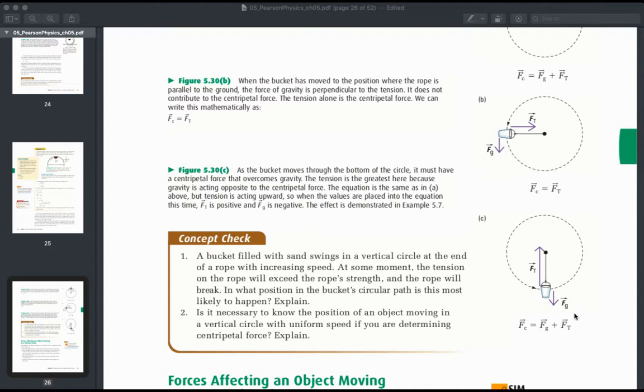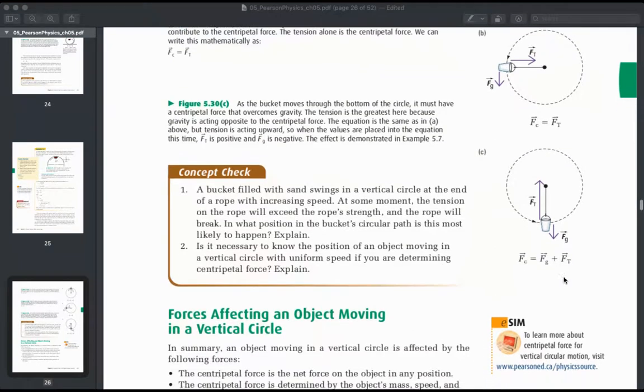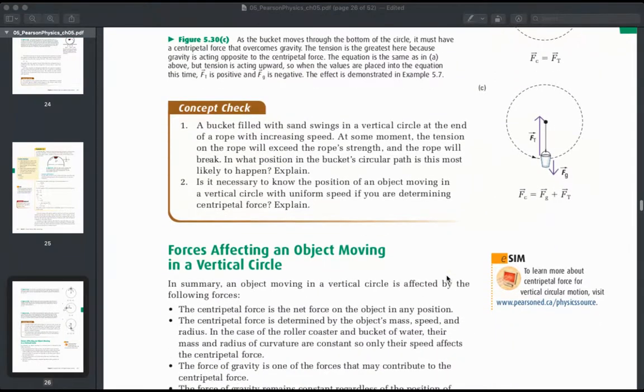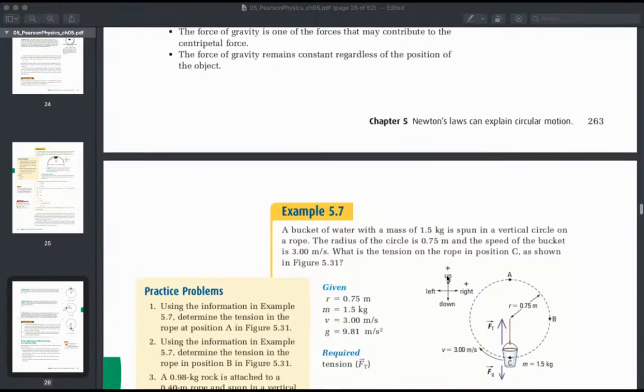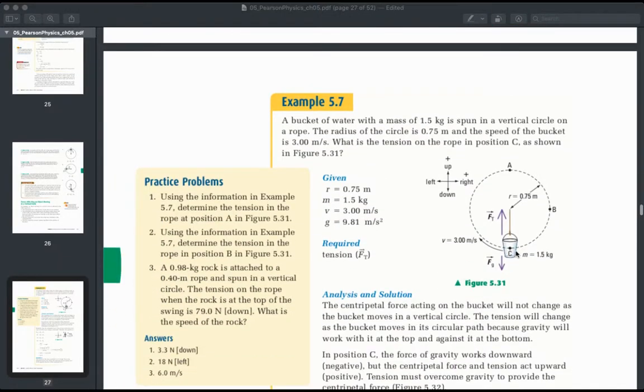This is a vector equation. I don't really like how they wrote that. I would have written it as force centripetal is equal to the applied force or tension force minus the force gravity. You'll notice that on your formula sheet at the bottom of your circular motion. Because of that, when you're spinning something in circular motion on the bottom part of the loop, that's when it feels the heaviest or the most force is needed.